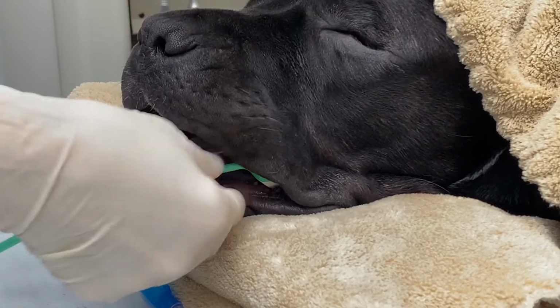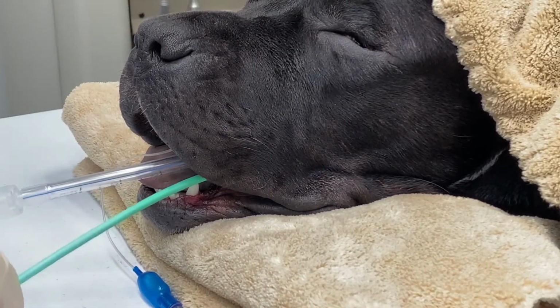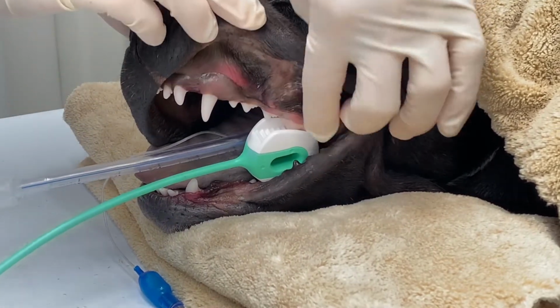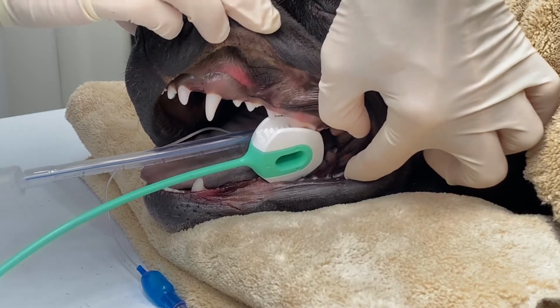crowns right along the ridges here. Very easy to position with the tether coming out of the front of the mouth. And now we're ready to acquire the images on the patient's right side. Here's what that looks like close up.